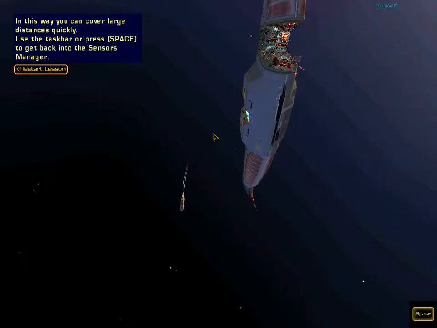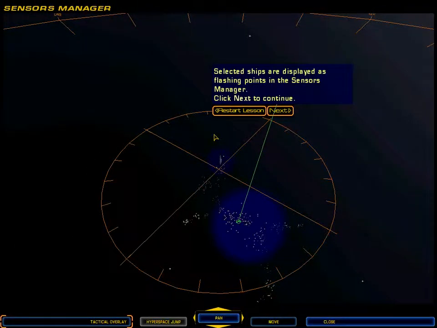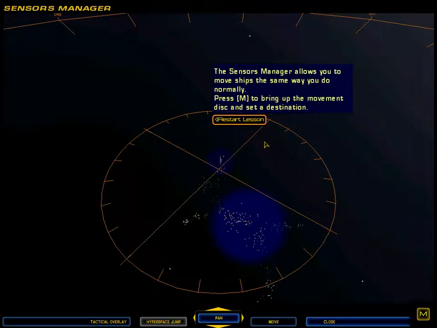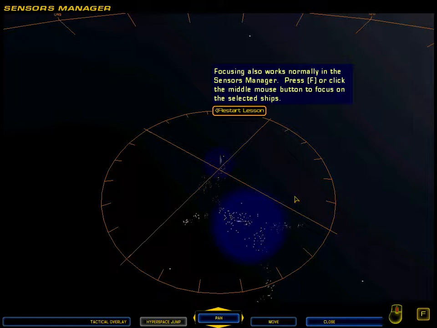Use the taskbar or press space to get back into the Sensors Manager. Selected ships are displayed as flashing points in the Sensors Manager. Click Next to continue. The Sensors Manager allows you to move ships in the same way you do normally. Press M to bring up the movement disk and set a destination. Focusing also works normally in the Sensors Manager. Press F or click the middle mouse button to focus on the selected ships.